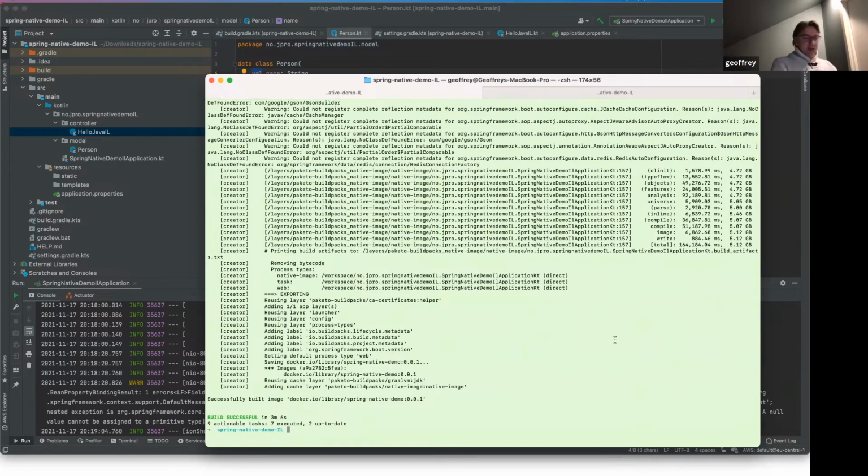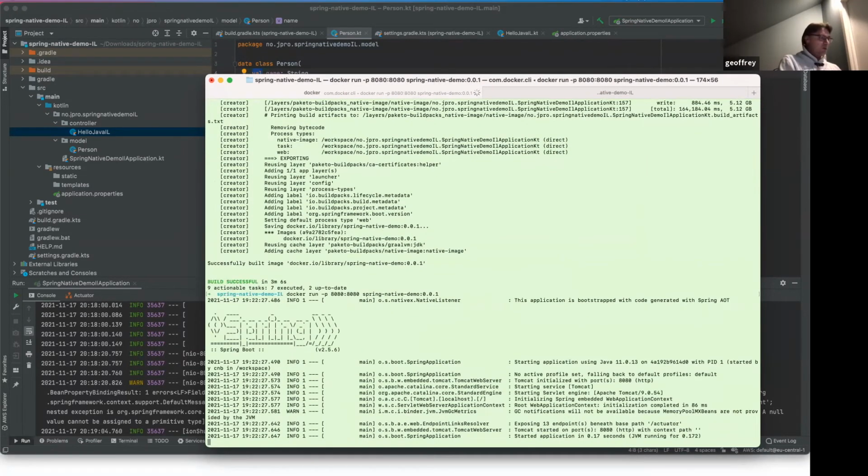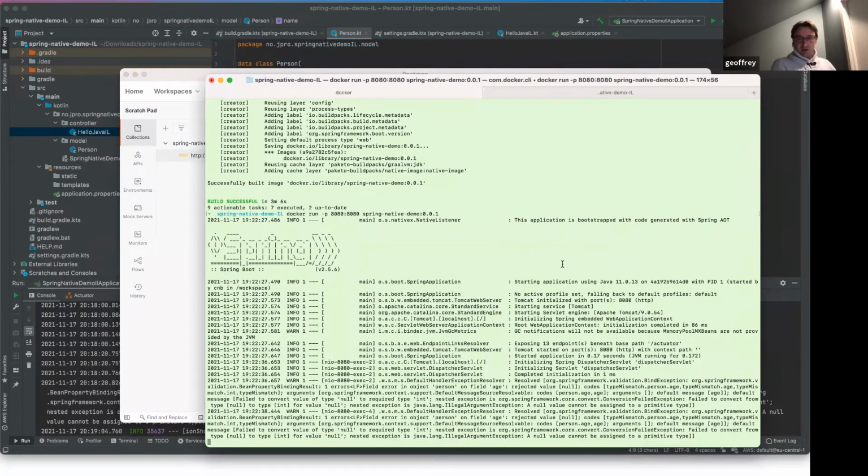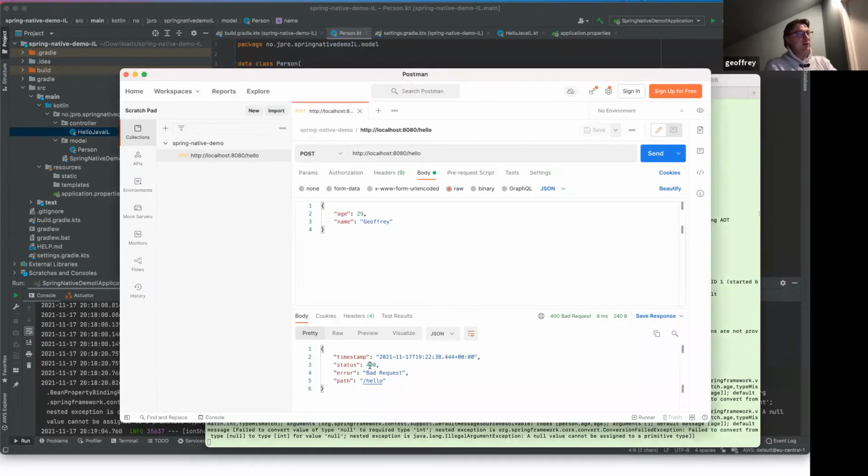And here we go. Again, same time, then we can run it again. Still 0.17 seconds to start. So this one, we got a 400 bad request, and now it's still a 400. Okay. I didn't check it. There's been an upgrade in the plugin since I checked it like 3-4 days ago. What I wanted to show you is that in some cases, you will get different HTTP errors. In the previous version of the plugin, it was actually a 500 you would get here. So demo bugs, demo feature. Sorry about that.